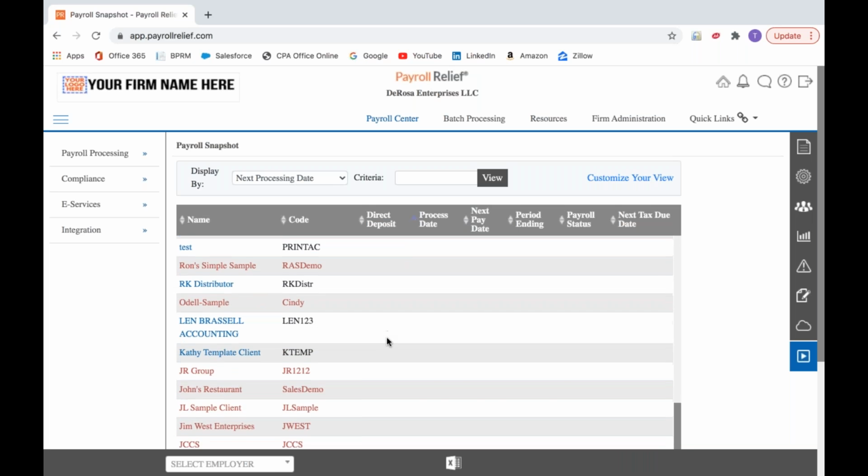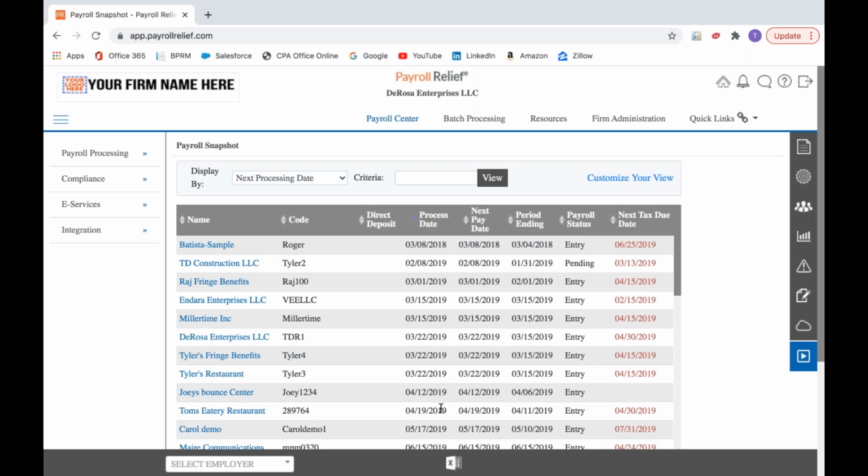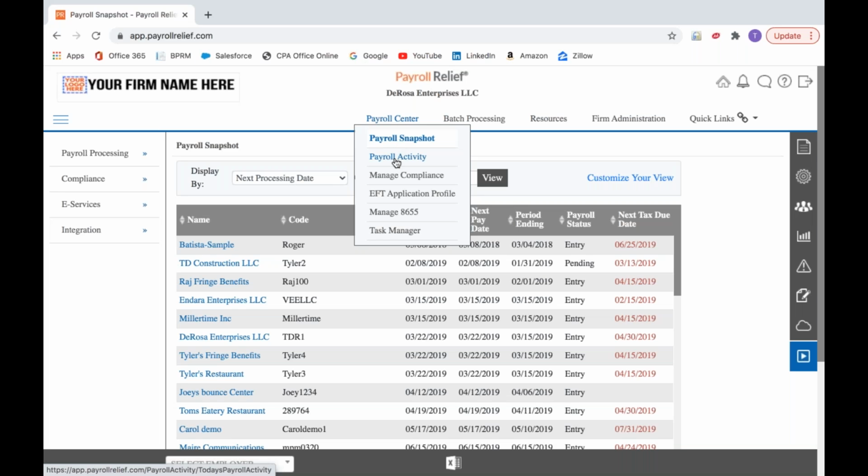Simple scroll and you can see all customers here and export this to Excel to further manipulate the data if you needed to. I wouldn't come here just the beginning of the week, but I would absolutely come here the beginning of every morning to get a health status check-in on all your clients and see who is most pressing on the client service pipeline.